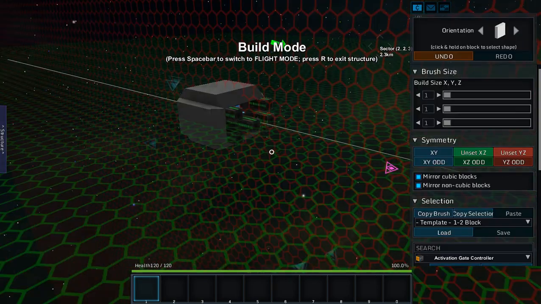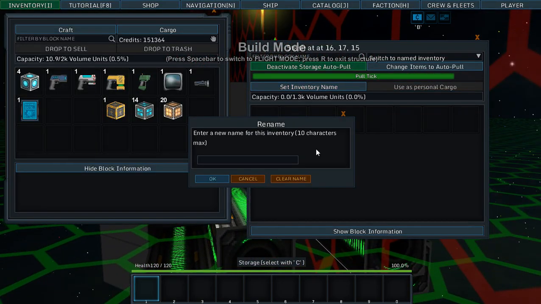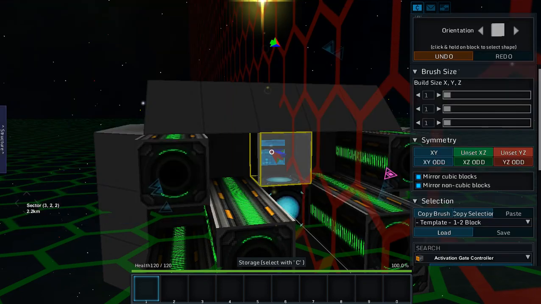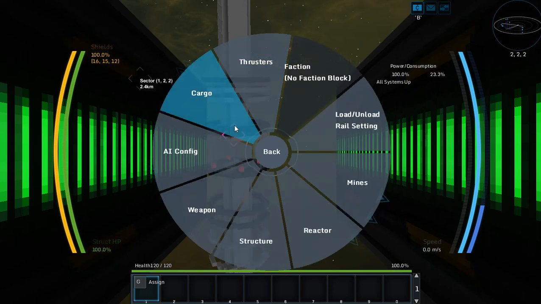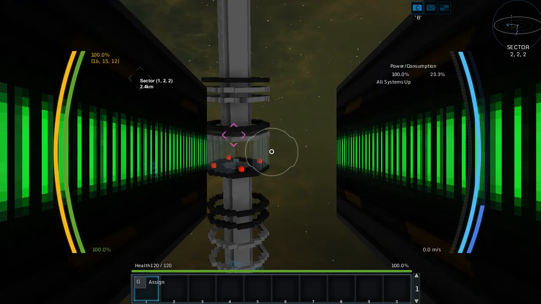Now, something that's nice, since we have a cargo capacity here, we'll set an inventory name, say storage. Doesn't matter what it is, it just needs a name. Now, when we go to our giant wheel, we can go to the ship, we can go to cargo, and it pulls it up for us while we are currently in the ship. So that's just a small, quick thing to get things a lot speedier.